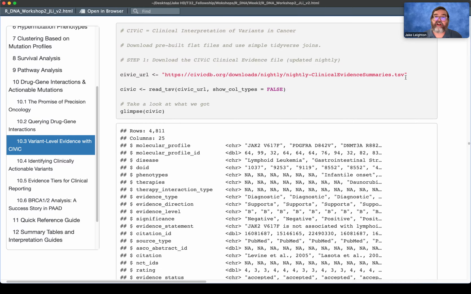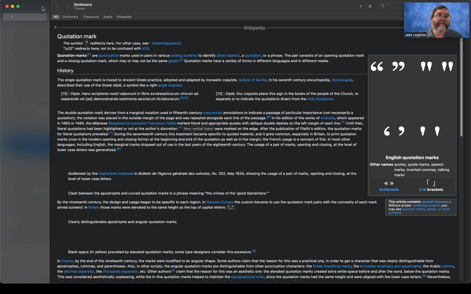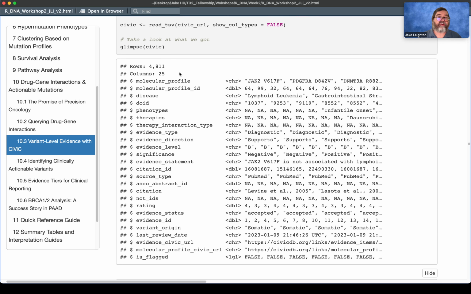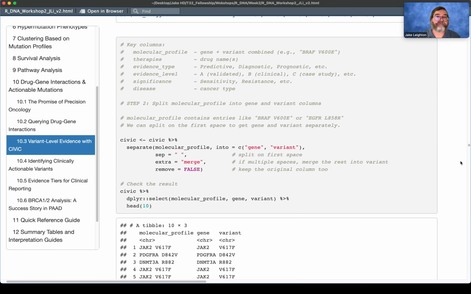The best thing you can do here is that every night they refresh the data, so whenever you run a new summary, it could be different. So you can just pull in that URL, write it in R, and then read that TSV file, and you have the new file that is changed every time you run your new analysis, right? And here's kind of a glimpse of a lot of things that it is showing in there, a lot of different columns it has. Very, very robust.